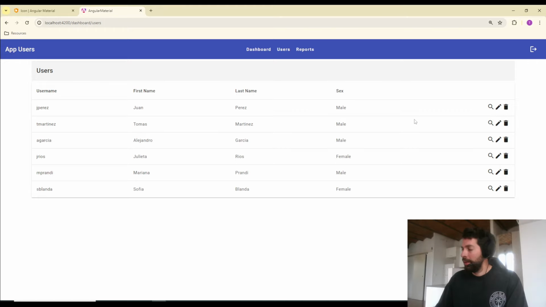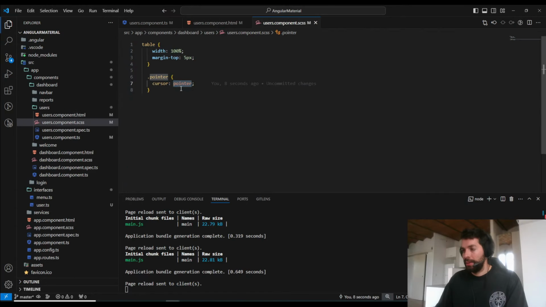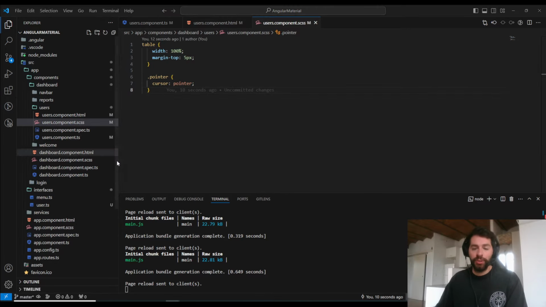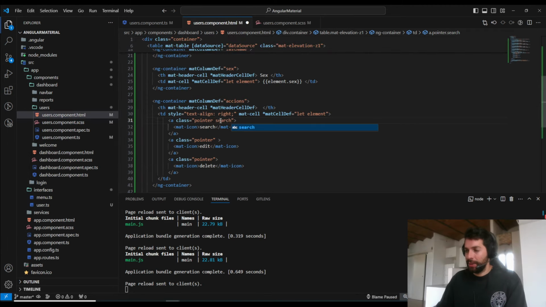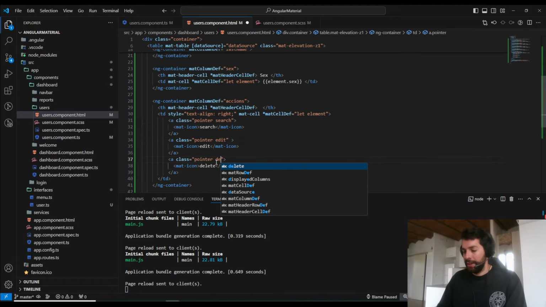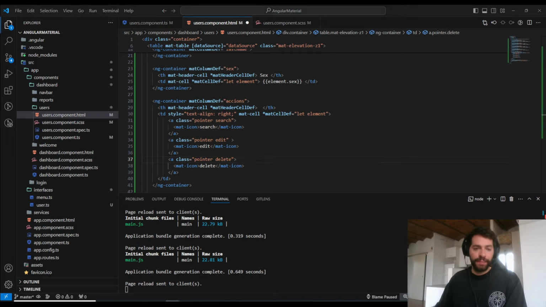Okay, and now I want to add some colors. So here I will put, for the search, I will create a new class that is going to be search, here edit, and here delete. And we need to set some colors that I will copy and paste here.